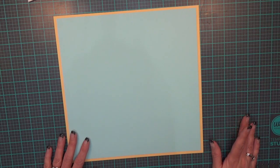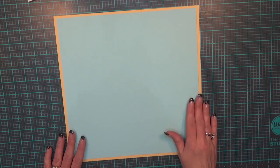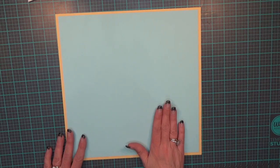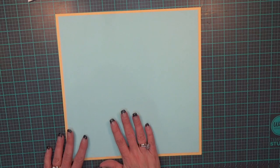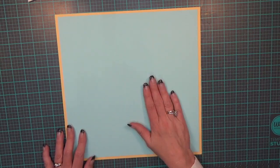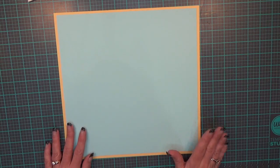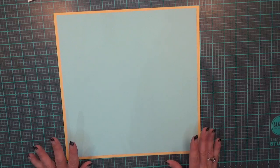If you watched the video I put up yesterday or the day before, I showed you how to paper piece one of the bunnies in this layout. And I'm real happy with the way this layout has turned out. I think it is just so stinking cute, and I hope you guys do too.